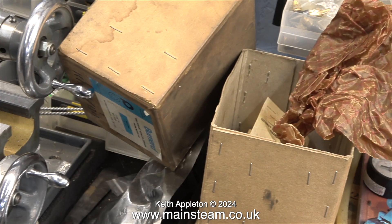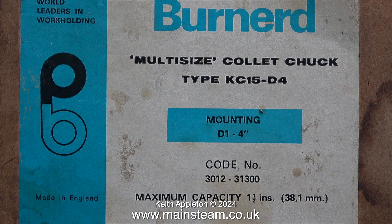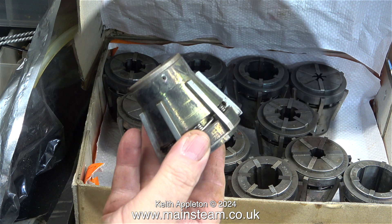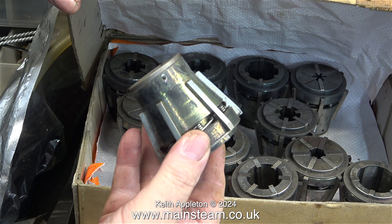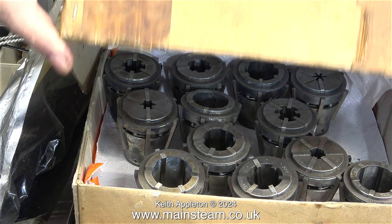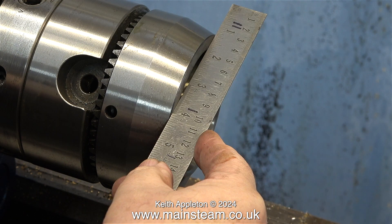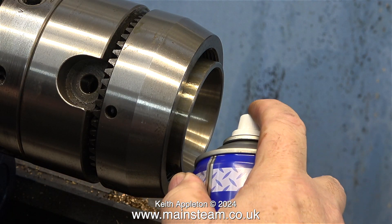This chuck and its collets sit in a couple of boxes next to my Myford lathe, and here is what it says on the box. I especially like the maximum capacity being one and a half inches. This is a serious piece of workshop equipment. Each of the collets is quite a complex device — nothing rattles about and all of the jaws are spring loaded. This collet chuck is a very heavy duty solid piece of equipment; it's about six inches long including the removable collar and about five inches wide. It's a beautifully engineered piece of equipment.